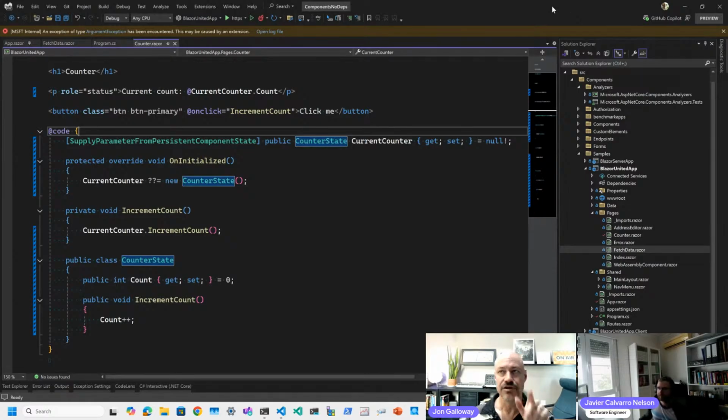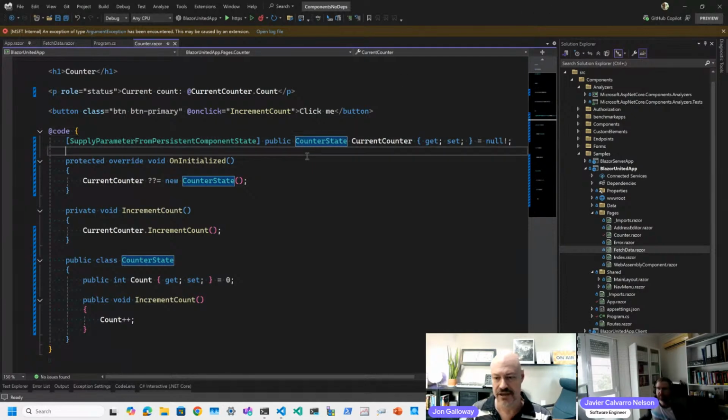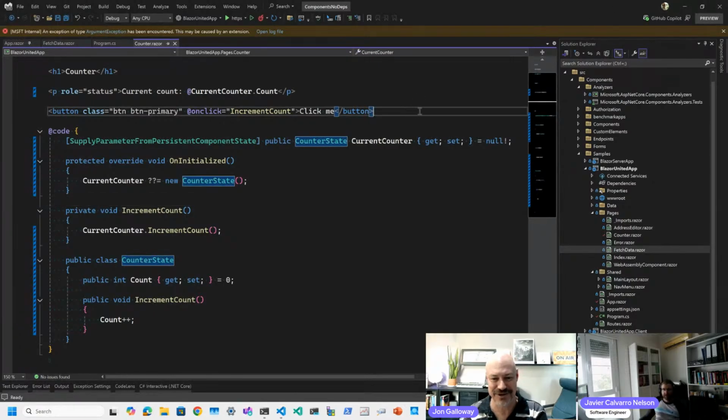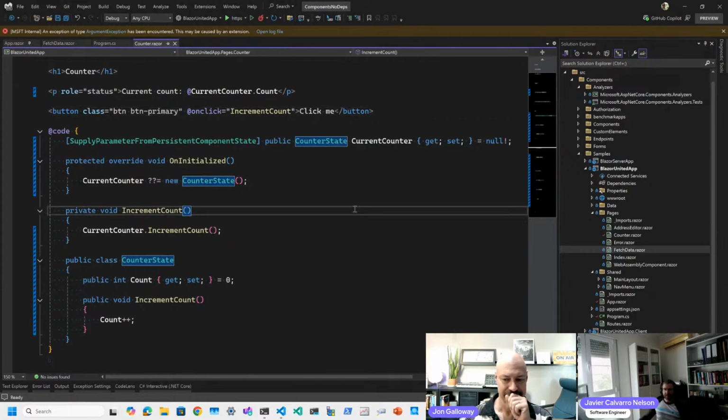Okay. And you showed calling that via JavaScript, but I'm assuming I could also call that in my code in my Razor page, or my Blazor page as well, right? So there is an API that we are exploring for doing it from the server, but it's a bit more tricky.